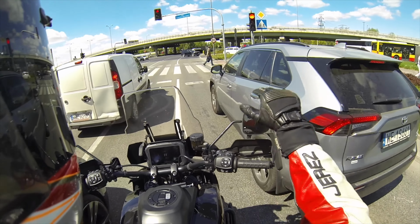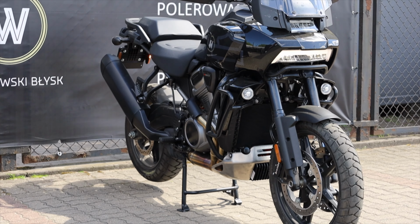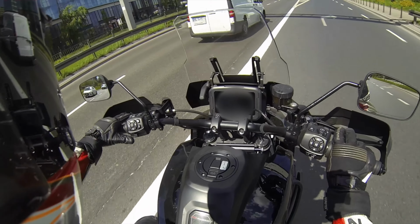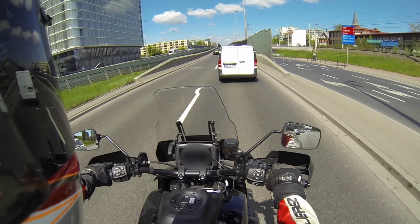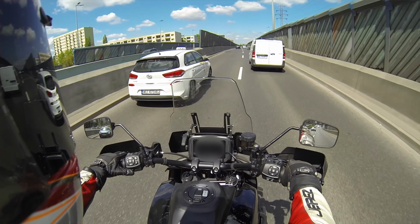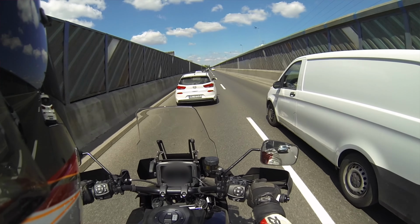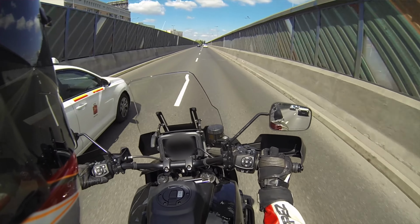The second reason is that this can be a very capable and enjoyable touring motorcycle. It's not really an adventure bike, in my opinion, as it feels closer to a BMW R1250 RT rather than a GS, except for a shape and a seat height that's pretty far from the ground. And also here with speed disappears this issue of not being that easy and precise to steer, which is only present at lower speeds. Hit 40 kilometers per hour and it will be fun. But the thing is that in the highway setting or the road setting, the suspension is very comfortable and flies.